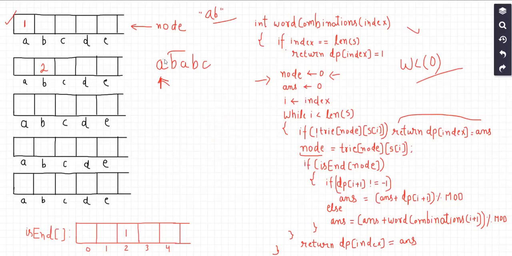Okay, fine. But since I'm starting from the character A and I know in node 0 A is present, A is marked true here. So that's why I move my node to the node which this node is pointing to. Okay, so this is pointing that A is present. Now you move to the next node, node number 1, to check for your next character. The next character is B. Okay, so I check if B is there. Yes, in the node B is also marked. So it is saying okay, B is marked, you can move to the next character. So here node is 2 now. So node has become 2.